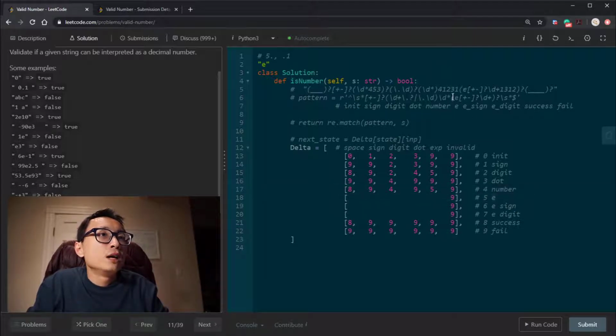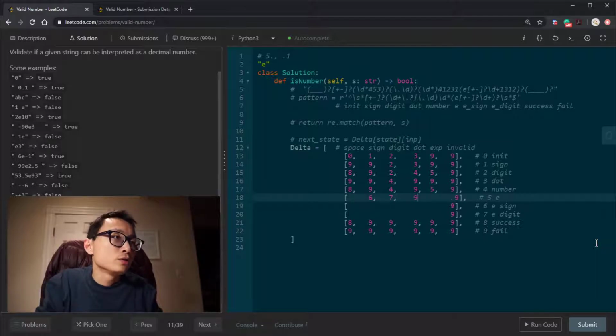And 5 is the exponent. We have 2 options, a plus or minus sign, or we see digits. That's the only 2 edges that we have. So for this row, most of those are going to be 9, and 2 things that are not 9, which are the sign and digits. So for the sign, we'll go to 6. For the digit, we go to 7.